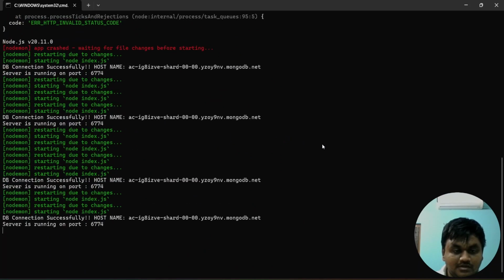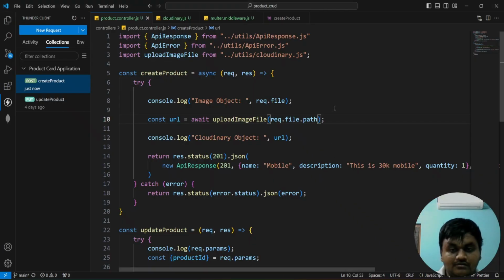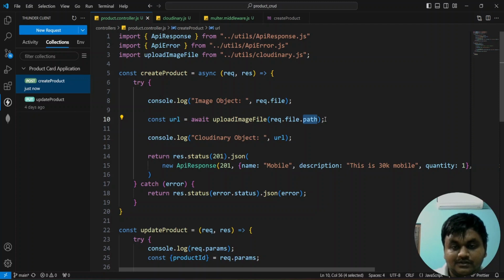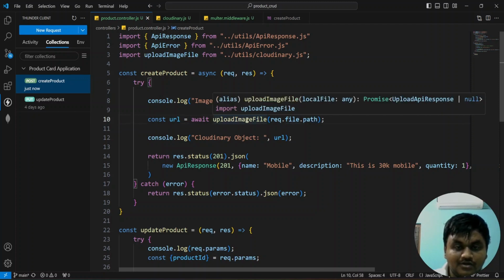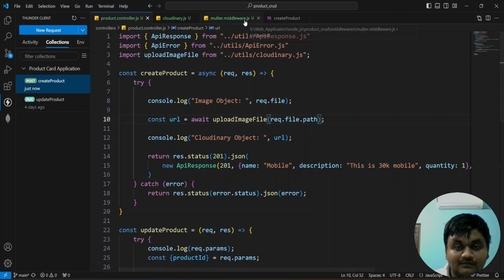Okay, once again, my mistake is request dot file dot path. In this upload image file, we have to pass not request, not request dot file name, not request dot file, but request dot file dot path.